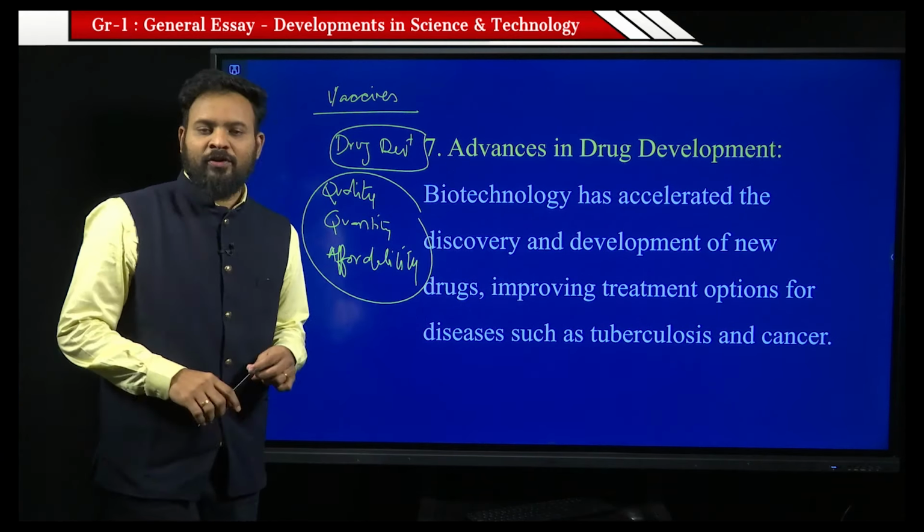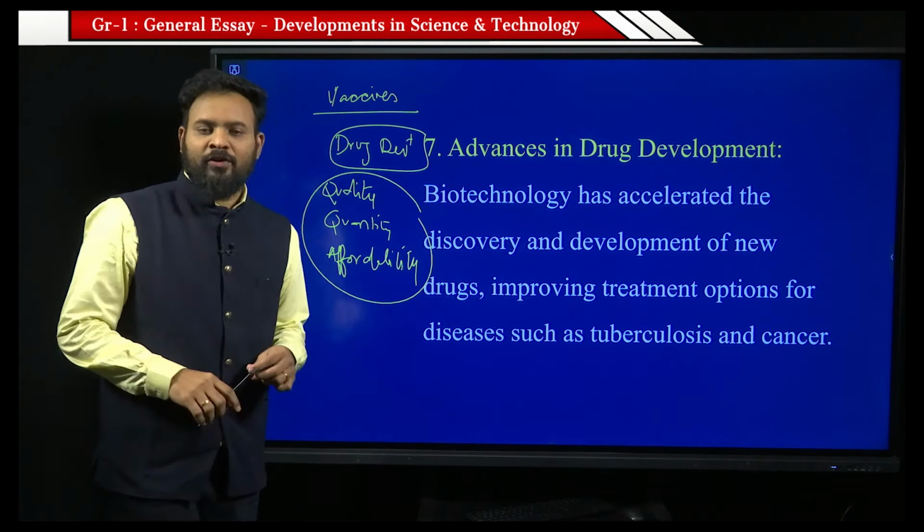Okay, precision medicine and gene therapy: areas where earlier diseases were untreatable are becoming treatable because of gene therapy, gene editing, CAR-T cell therapy, etc. You can write these. So these are the areas where biotechnology is helping in healthcare, improving access to healthcare for the marginalized because of increasing affordability, etc. All these points can be written in regard to how biotechnology is transforming healthcare in India.